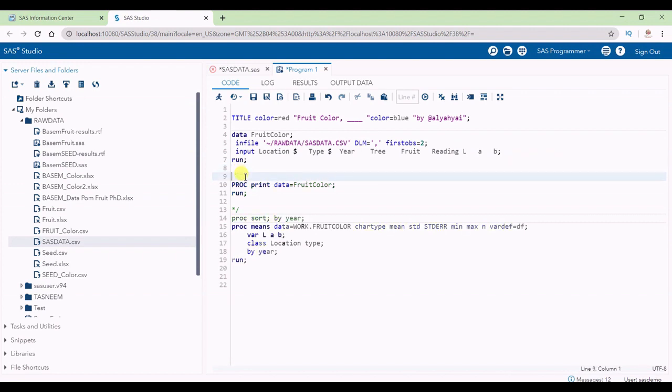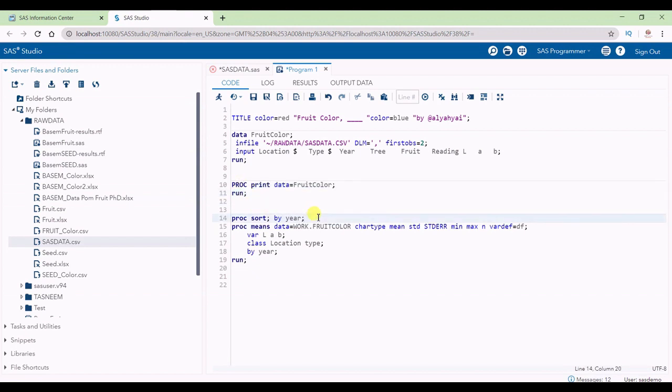You can also do a procedure to print your data here. I excluded it because I added the comments. When you put it between comments like this, it means SAS is not going to read it. It's green, so that's not red now. But if I remove this, it will start reading it. Now it is red. So I'm asking SAS to print my data.